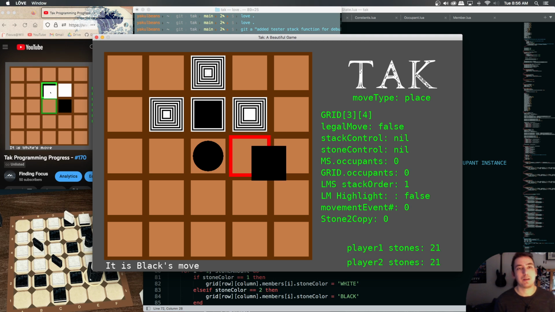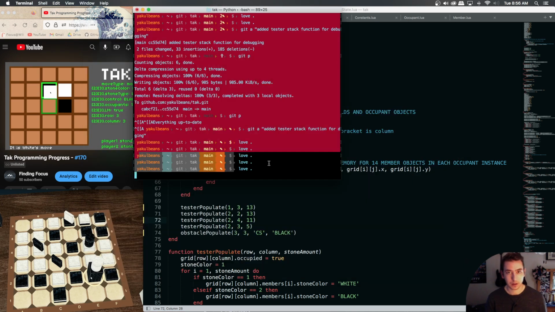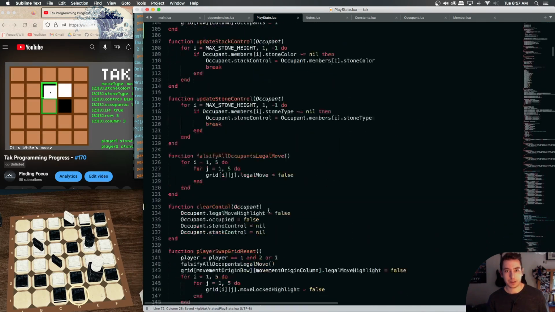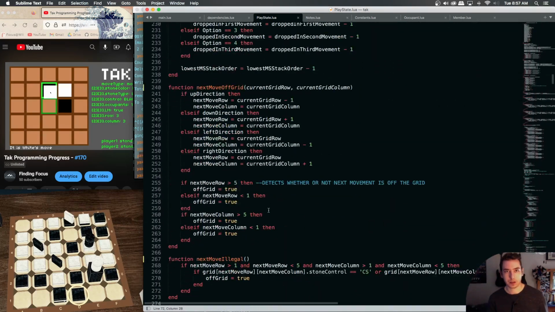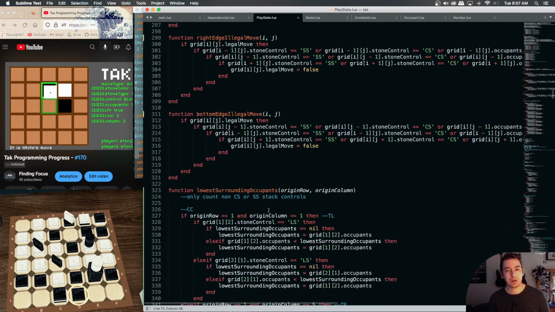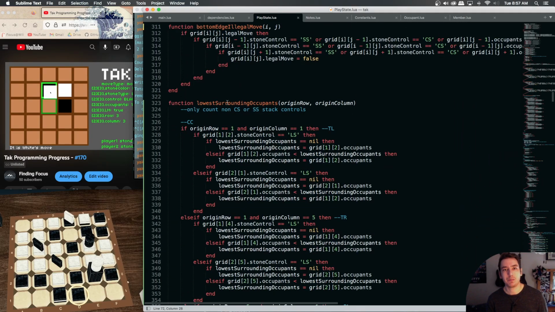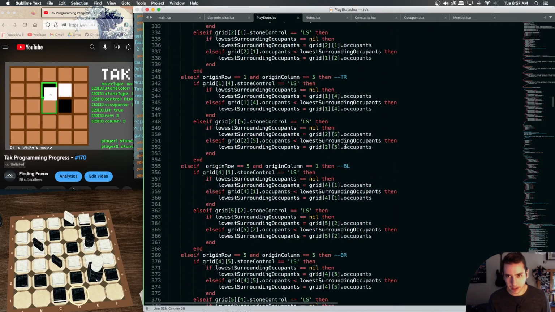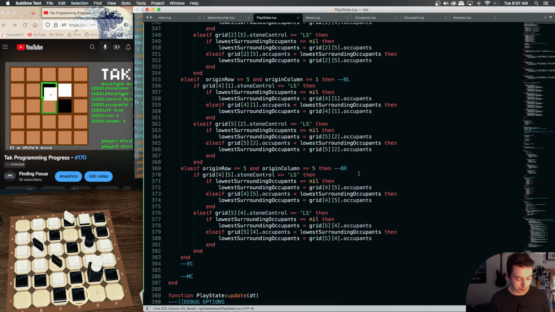So it prevents us from getting stuck like we currently are. We still have to do edge cases and middle cases, and then actually implement the function in our movement event 2. But then it should fix that bug for us, if all of this code is right and our lowest surrounding occupants is functioning as intended.